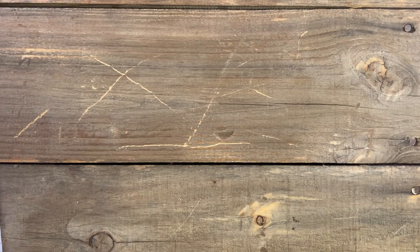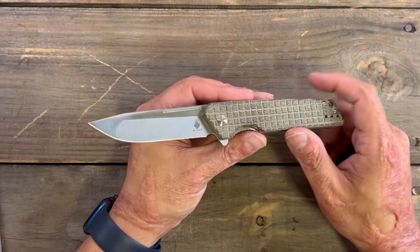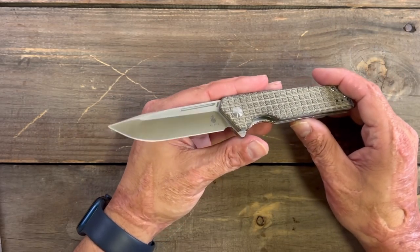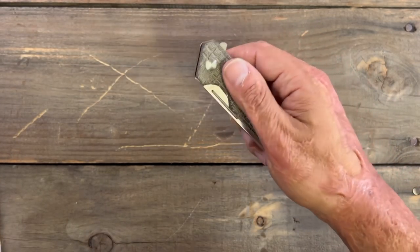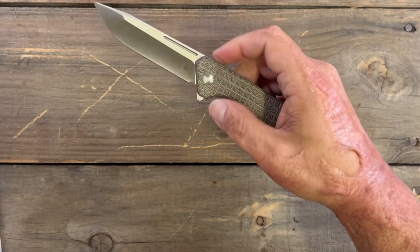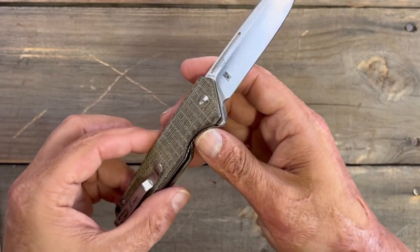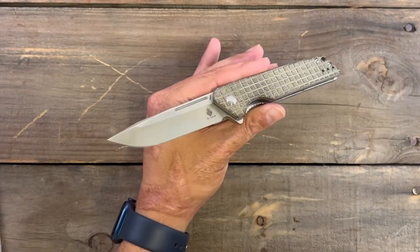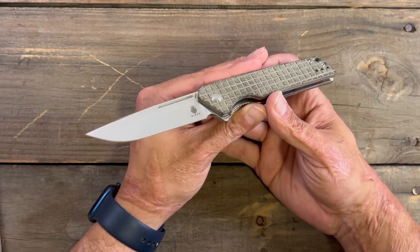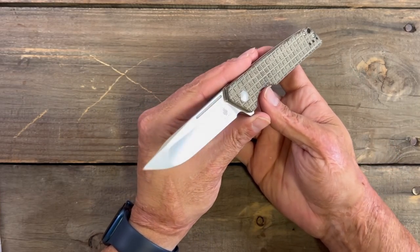Number seven is a knife y'all recommended to me over and over again any time I reviewed a Kaiser — the Kaiser Lan. I was waiting for the Micarta frag version; the black G10 one was still available everywhere but this one I couldn't find for a while. The action is awesome — watch this, nice and drop shut. It's got a well-tuned detent for flipping and a compound grind up top. The only thing I wish is that it was in 154CM instead of N690, which is a decent budget stainless but I prefer Kaiser's 154CM.